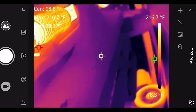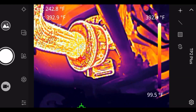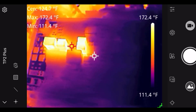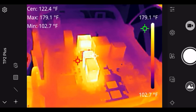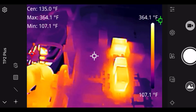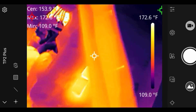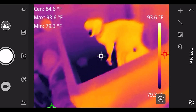Looking at our resonator down there. Pretty useful if you're having exhaust issues — identifying where the exhaust is plugged up. Now, right here is the fuse box in the engine bay. Another thing about electrical: higher resistance creates higher heat. If you're trying to pinpoint a high resistance, some kind of shorted cable or shorted wire, you'd be able to see that with the thermal imaging. Looking at these relays right now, you can tell which ones are in use — the glowing ones. Possibly, say you had a dead relay — you'd be able to tell that cold one right there is not functioning.